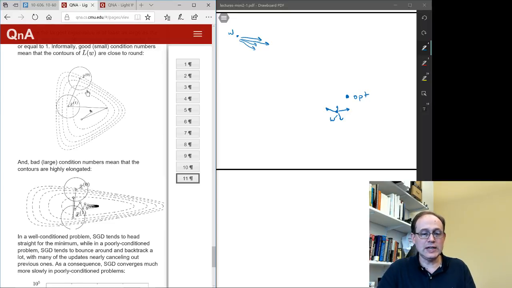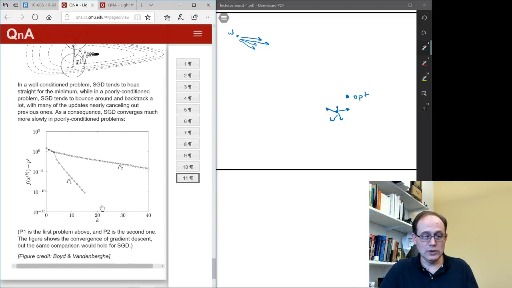In these two plots, they've indicated the progress of gradient descent, the different iterates. I think this is plain gradient descent, not stochastic, but the same thing is true for stochastic. In this well-conditioned problem, gradient descent basically heads straight for the minimum. It gets there after 1, 2, 3, 4 steps, more or less. Whereas with this one, the best you can do is to slowly step back and forth along the narrow dimension and gradually slide towards the optimum along the long dimension.